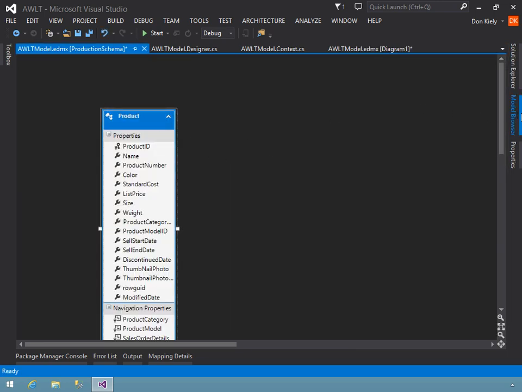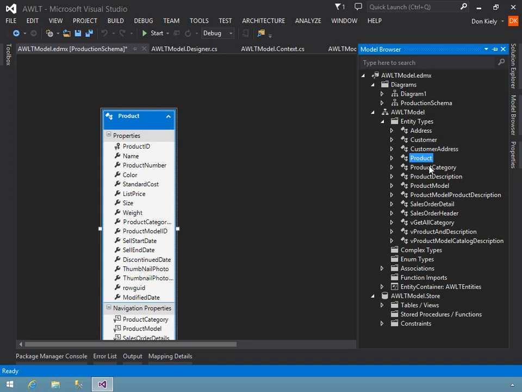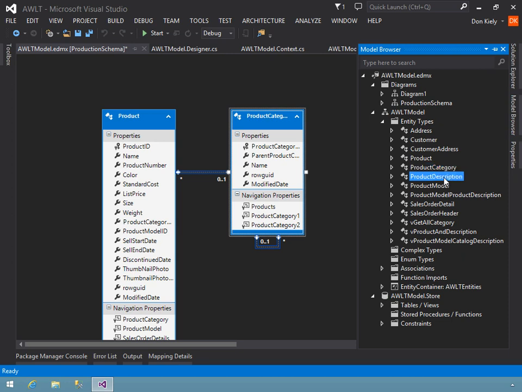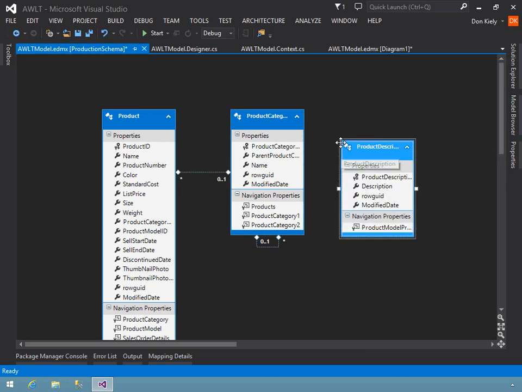There's Product, and I'll do Product Category, and Product Description. Okay, not the complete set of product tables. Notice that there's no relationship between the product and product category table here. But now I have a much simpler diagram that, when I'm working with just these tables, is much easier to navigate. In fact, I don't have to navigate at all except to select different objects.